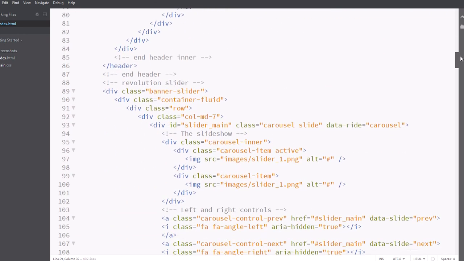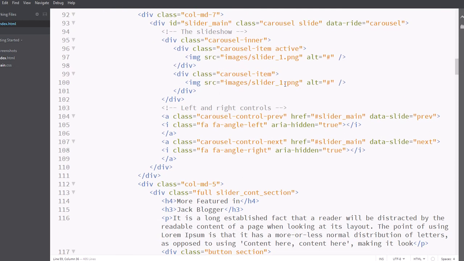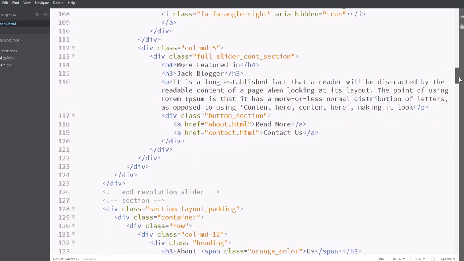And then we want to go on down, and we see it's giving us the slider, the carousel, because it's telling us what it's doing, right? And then we are going all the way down, and here we see some H4s, and it says more featured, right? More featured in. So if you want to change that, you just click right in between your H4 tags, okay? And then you just take out the words that they have in, and I'm just going to put in here, change this, so that you know. And then I'm just going to put in someone's name here. So, okay, and then the read more and the contact us, we know our buttons because it tells us right here is buttons.